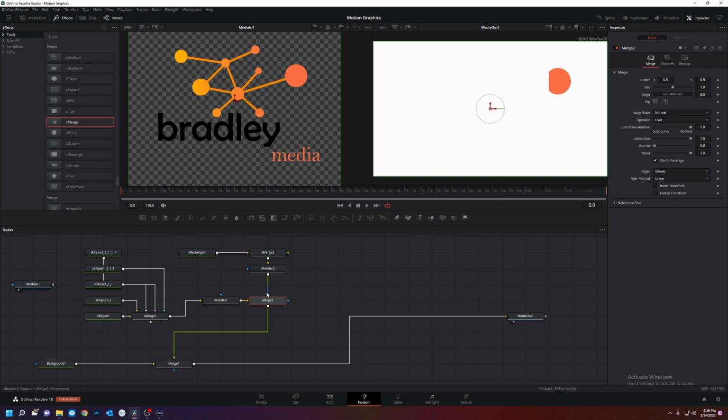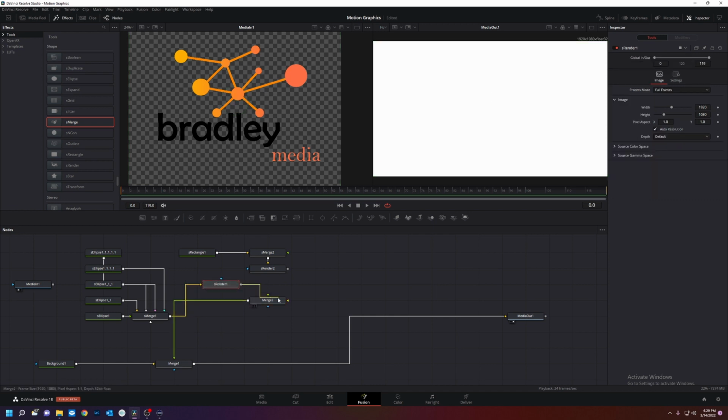No, wait. Foreground. We need this to the background. So renderer is gonna go to the foreground. Renderer is gonna go to the background. It did it again.